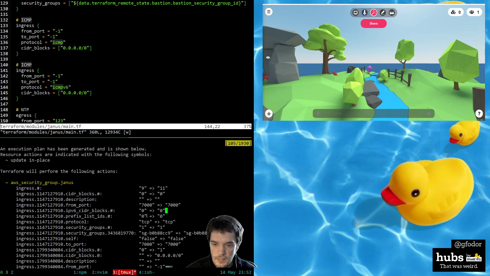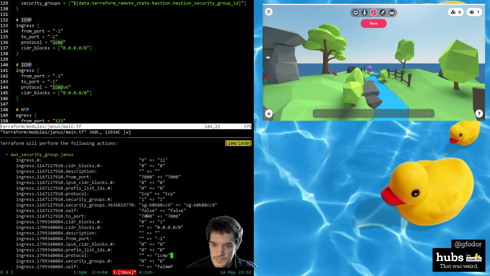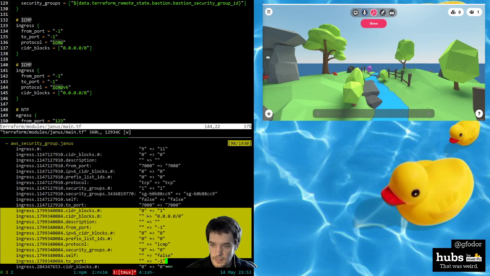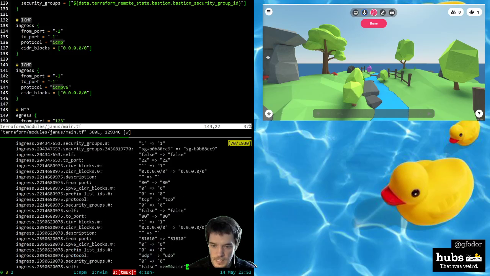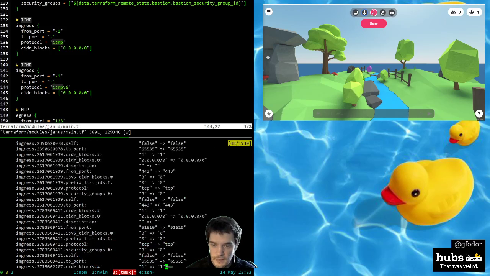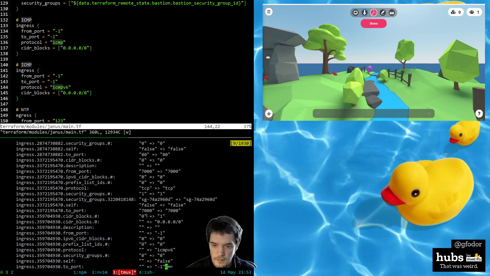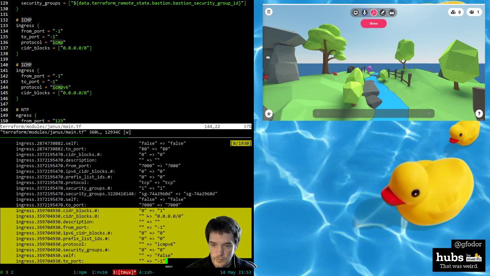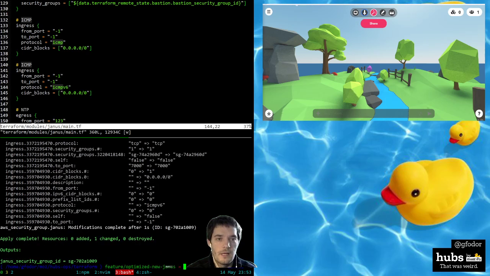That makes sense. By the way, you'll note I'm being a little bit more careful here because this is now affecting production infrastructure. You can see this is my first new ingress rule for ICMP, and all of these are the same, all the same stuff. Looks right, looks right. Okay, and here's our new rule for ICMPv6, -1 to -1. And let's just say yes, and now we're doing it live.